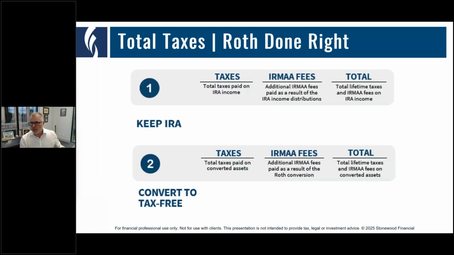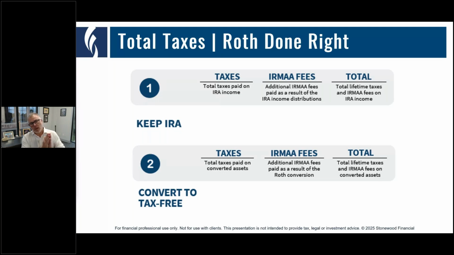So I'm going to run my Roth Done Right software and look at the total taxes this couple would have to pay if they stay in the IRA, and what the taxes would be if they converted to a Roth IRA. In this case, I'm going to consider a 5-year conversion. As Roth Done Right does, it also brings in IRMAA and those surcharges that someone might have to pay if they have the income level that supports it. We're going to look at the IRMAA they might have to pay over their lifetime, and whether a Roth conversion would trigger any additional surcharges now.